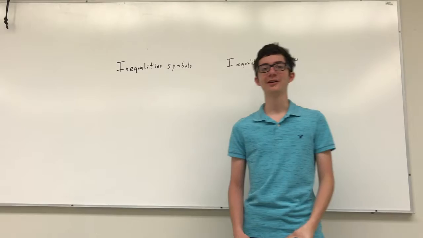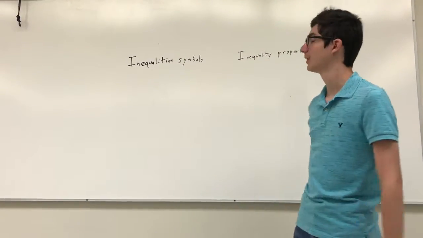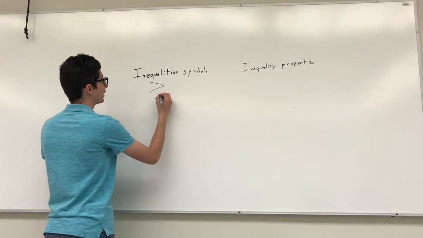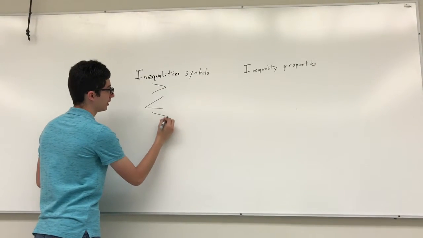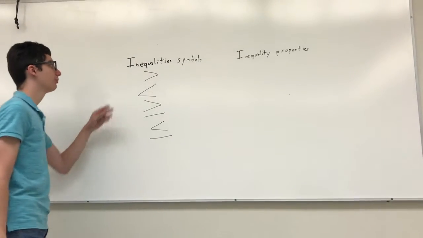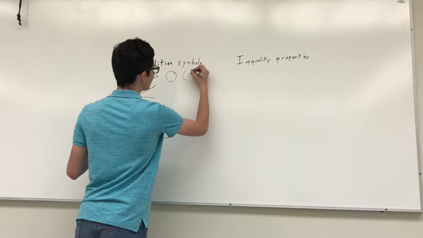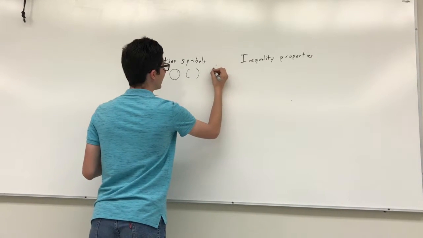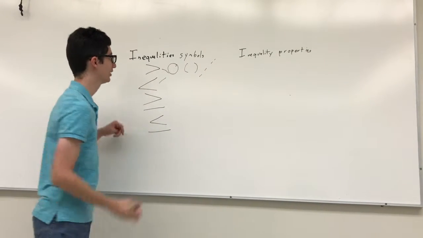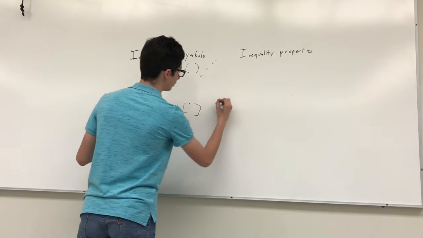Today we're going to solve inequalities, but first we need to explain this topic that includes symbols and properties. The symbols for this topic are greater than, less than, greater or equal than, and less or equal than. When we have this symbol, we're going to use an open circle, parentheses, and intermittent lines. When we have greater or less or equal than, we're going to have a closed circle, brackets, and a continuous line.